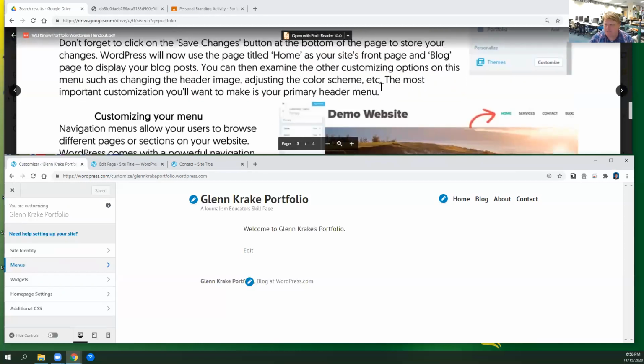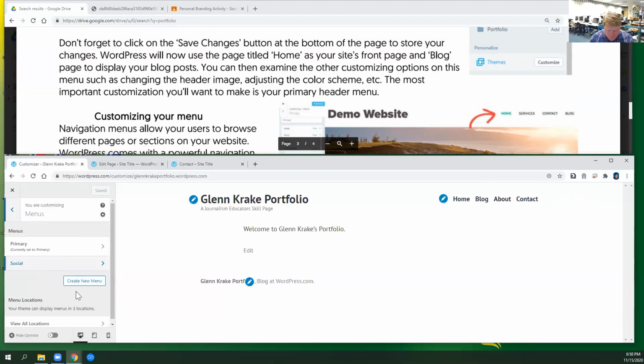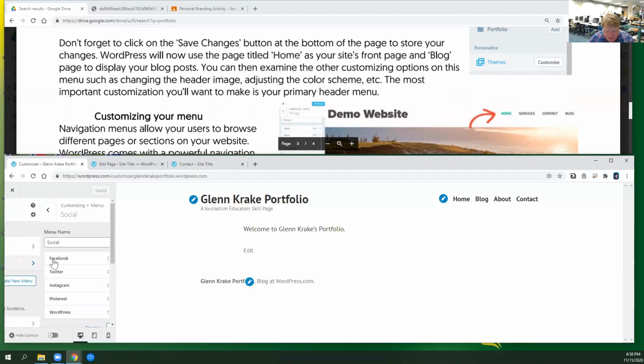your primary header. Your primary header is the main thing that you're going to want to customize, because I got rid of this home button, and I'm probably not going to use this blog, but I want people to see my portfolio or my photojournalism page up here. So if you come down here under Menus, I've got two menus on this site. It looks like there is a social media menu. Oh yeah, because right down here, there's a social menu at the bottom, and you can edit that.